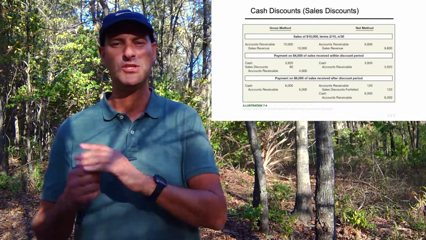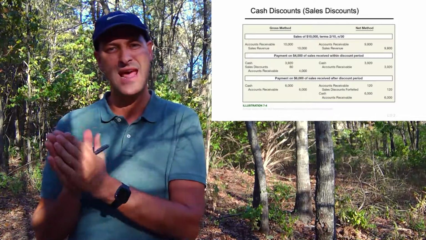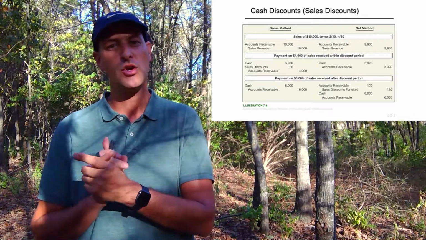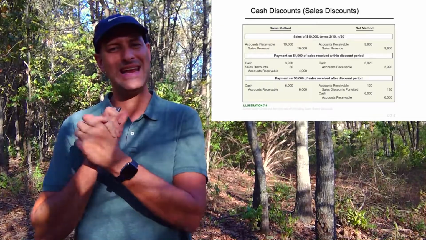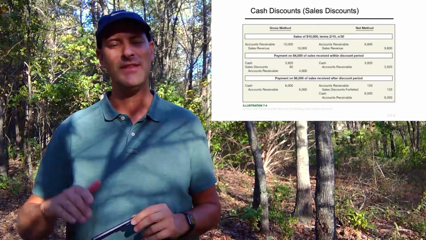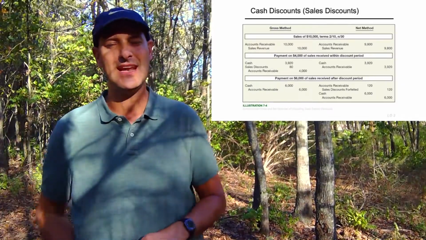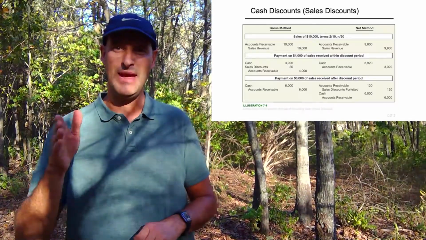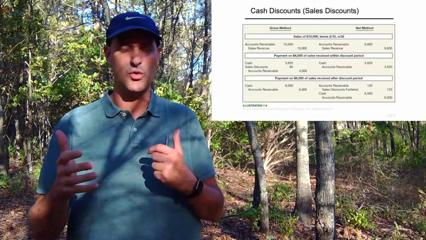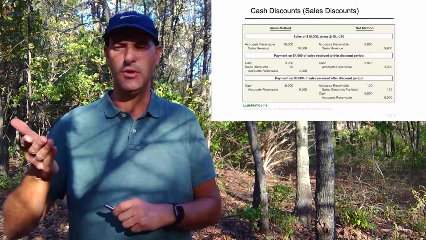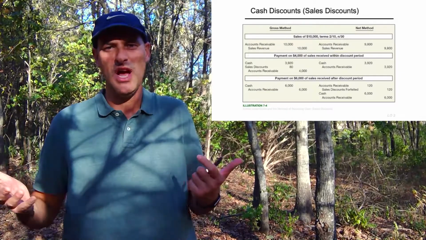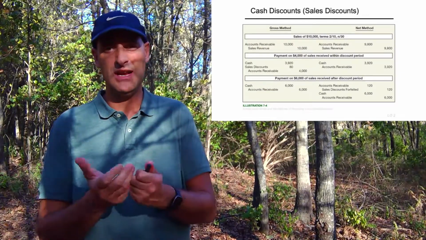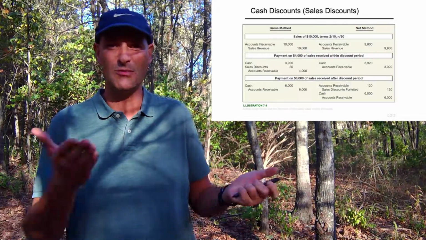Under the net method, we start out by recording the net amount, or net of the sales discount, which is net of the $200. So we record our accounts receivable and our sale at $9,800 at the time of sale. Now that's assuming they're going to get this 2% discount. Therefore, if they actually take the 2% discount and they pay within those 10 days, we just record a credit to accounts receivable and a debit to cash for $9,800, and we're done. They took the discount. That's what we had projected when we recorded the sale.